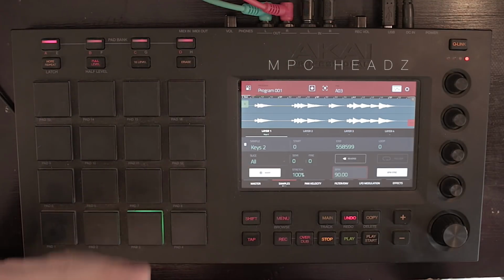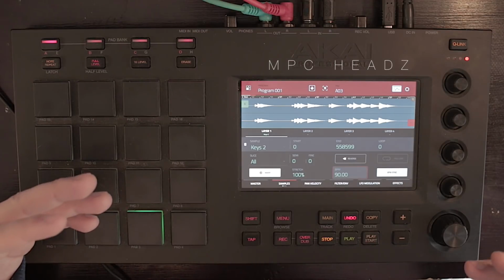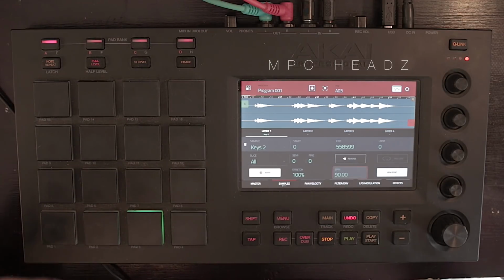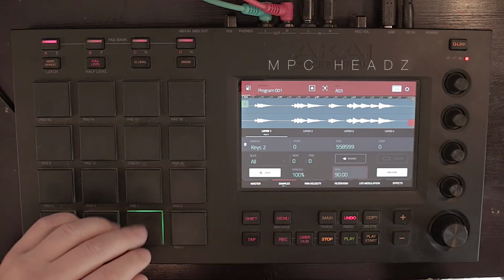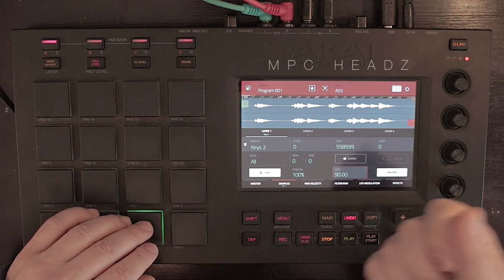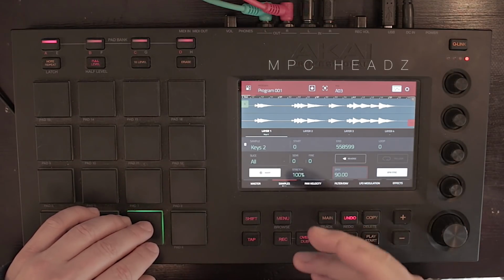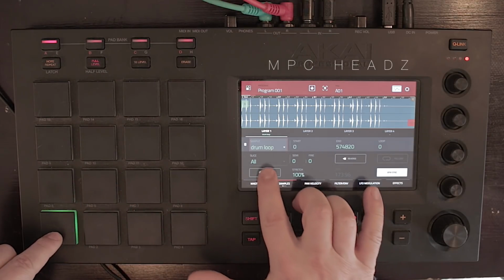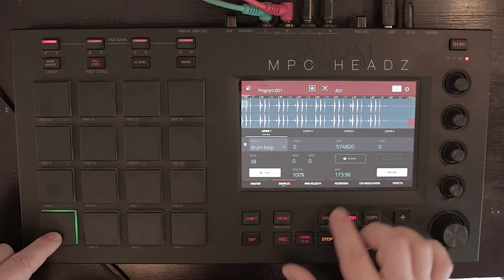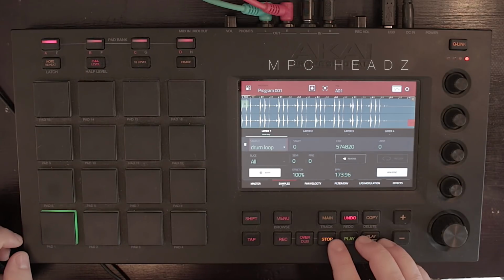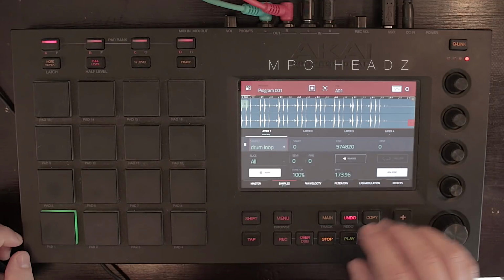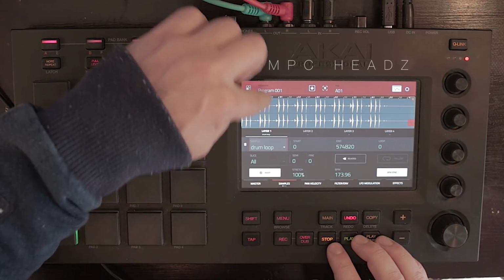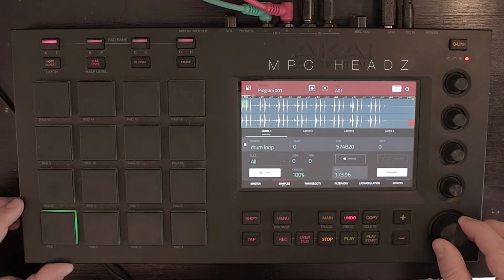Okay, so again, the best way to do it is just to listen to the sample and to see what the BPM is. So you'll have the metronome on, you'll have the click on while the sample is playing and see where it fits that way. Let's put the drums to warp as well. Okay, so we can actually have a look right here. Let's try to find the BPM.